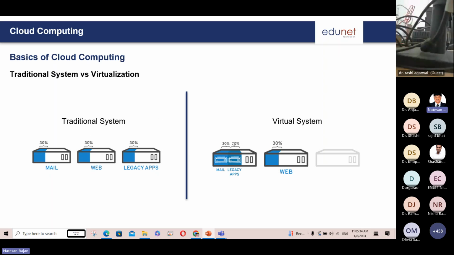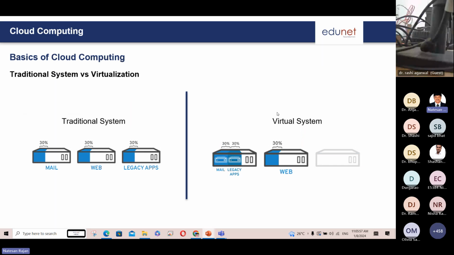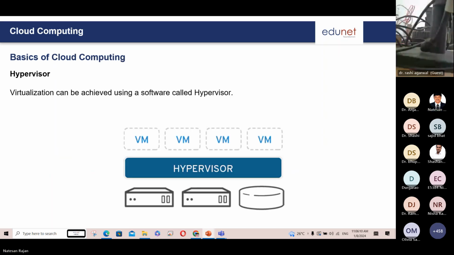Here the diagram looks somewhat similar, but these are not original hardware systems. These are virtual systems. For us to create these virtual systems, at the back end it requires a technology, called virtualization technology. Only because of this technology are we able to create these virtual systems. These virtual systems are created in your cloud computing service, and one of the platforms is Microsoft Azure.